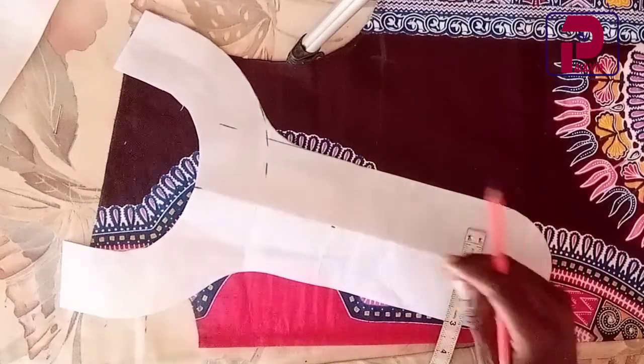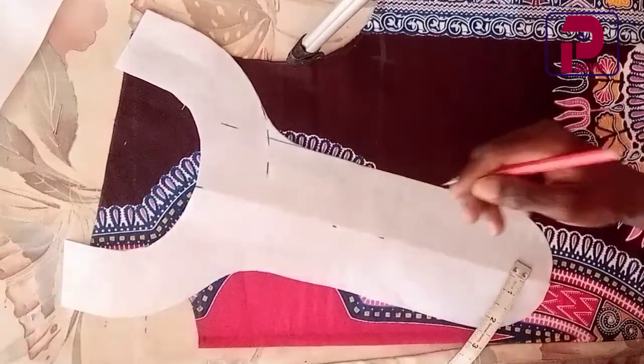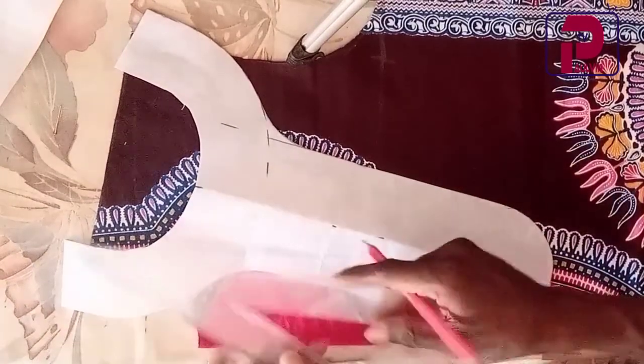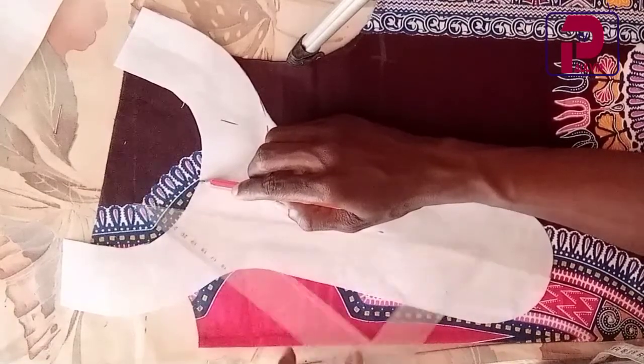You see, I just placed the middle point on the fold, like I'm folding one of the middle points, not all. Then I will use my ruler and make a straight line through the middle line or the fold line.